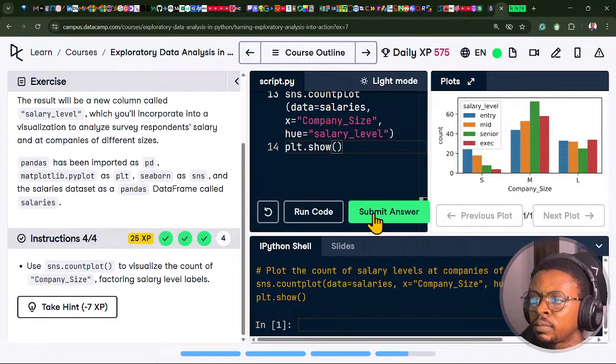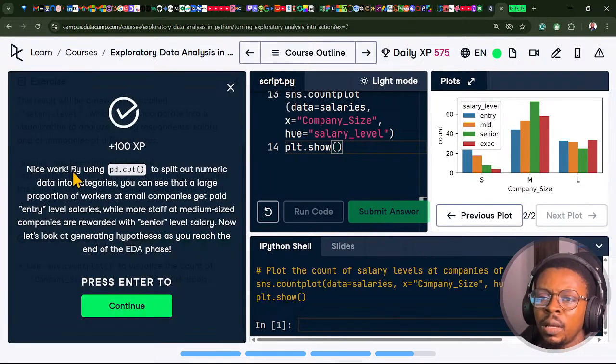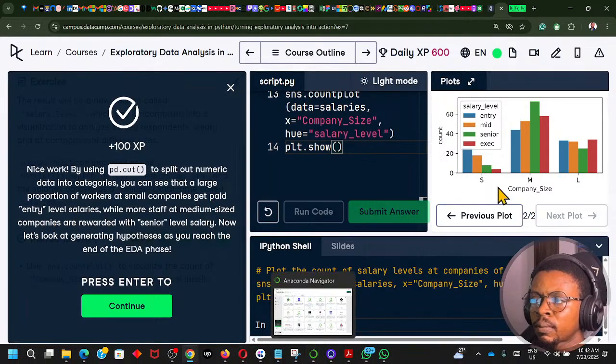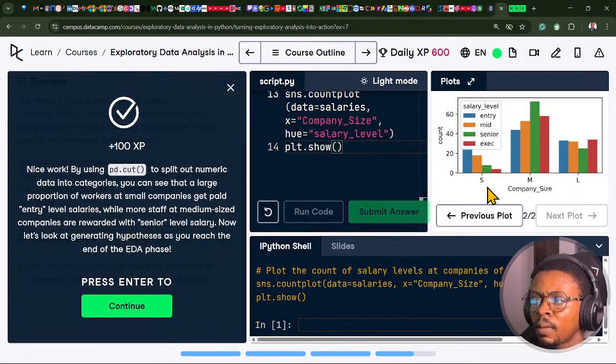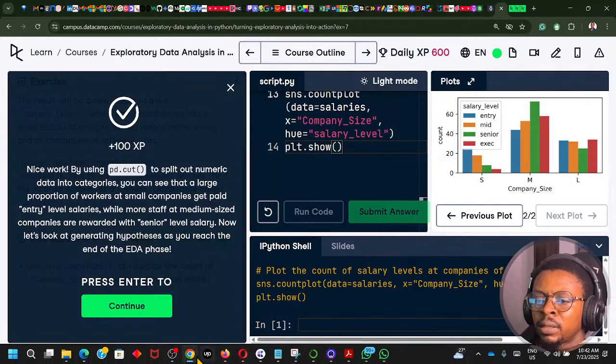Nice calculation there. Nice work using the pd.cut code to split the numeric data into categories. You can see that a large proportion of workers at small companies get paid entry-level salaries. It says a large proportion of workers at small companies, yes, get paid entry-level salaries.